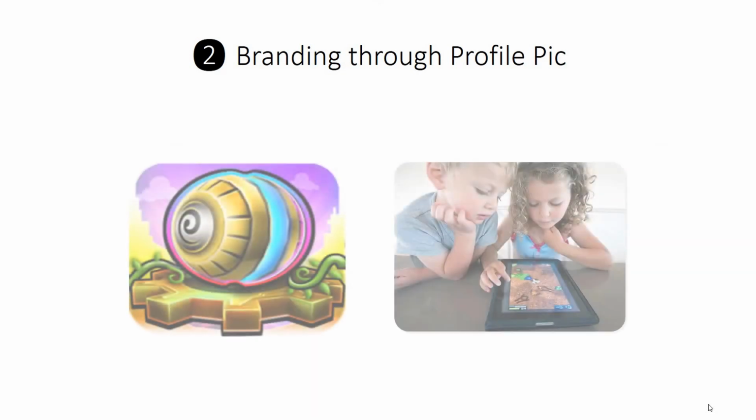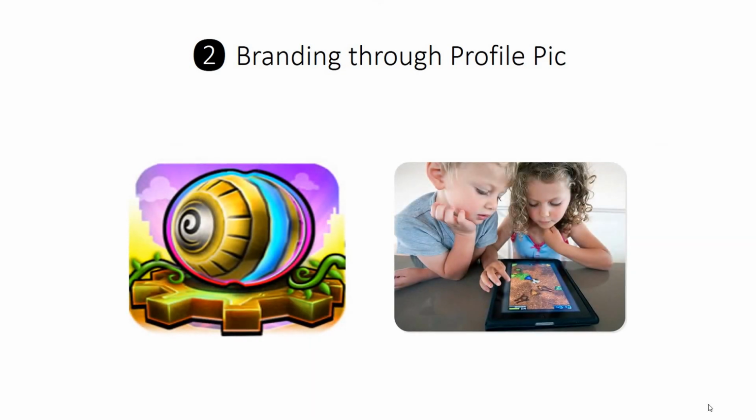So I have a really good example for you here. Both of these profile pictures are supporting the same company, the one on the left and the one on the right. Now, just by looking at it, which one are you more drawn to? Well, I'm going to assume that you're going to say the same one I am, and I'm drawn to the one on the right with the children playing the game. It's because it's people, it's showing people doing things. The icon on the left means nothing to me. I've never seen it. It's not like I'm looking at the golden arches, and I know that's McDonald's.